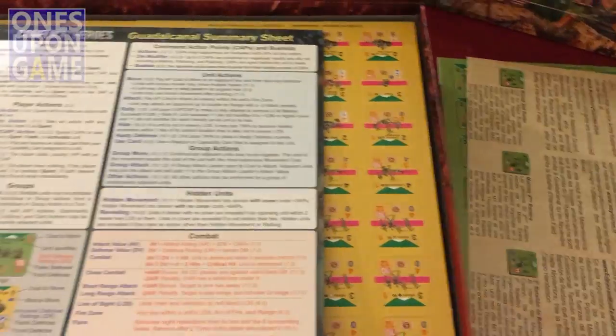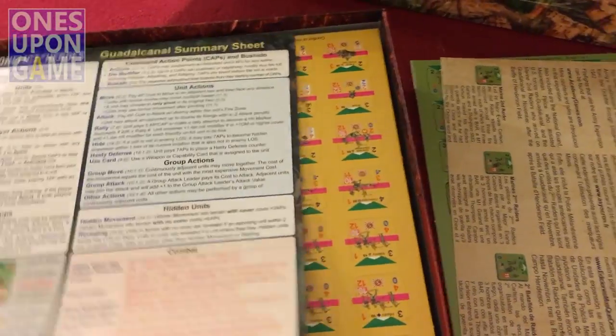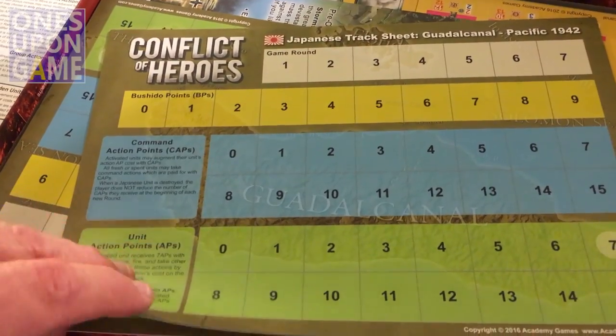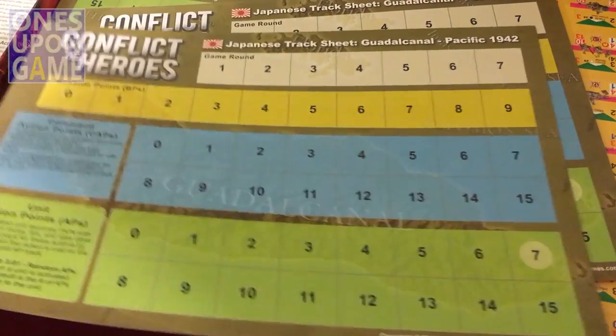Got our summary cards. There's probably two or four. This will play up to four. Tracking sheets, caps, action points.